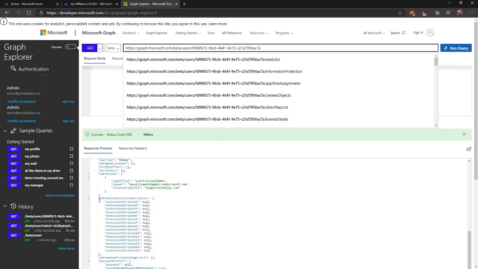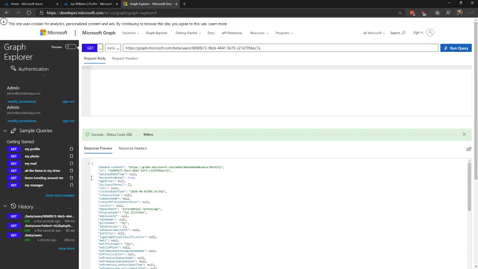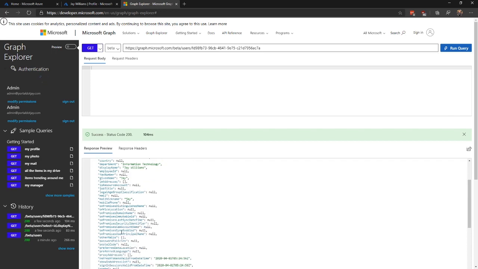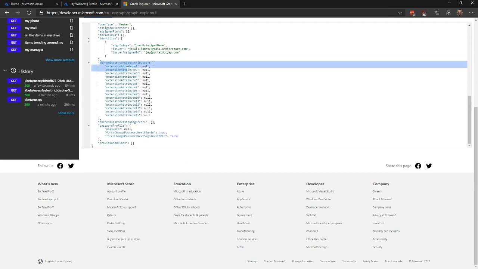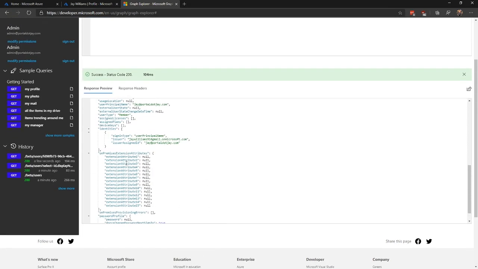And you can see down here, and never mind all this stuff that we can now see. But right here is that property that we were looking for, extension attribute 1. And you see that it's nested in this on-premises extension attributes. And this is what I was talking about, right?